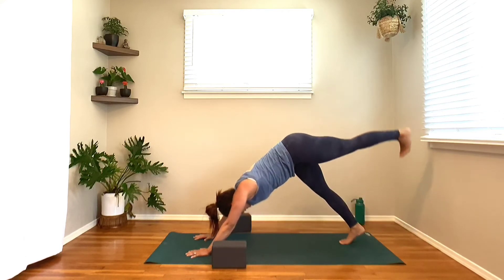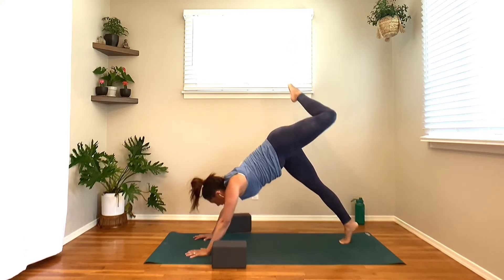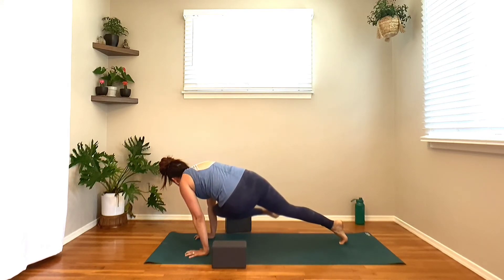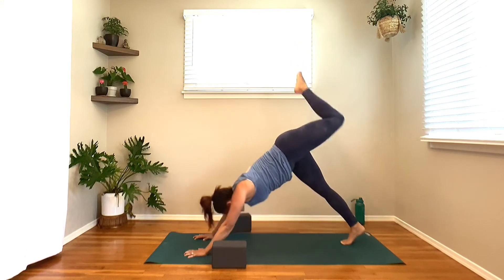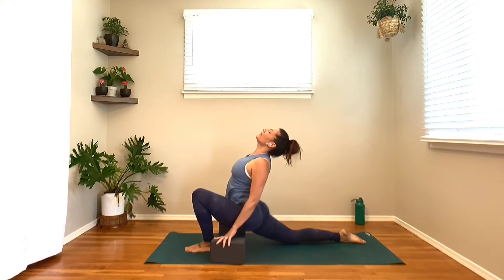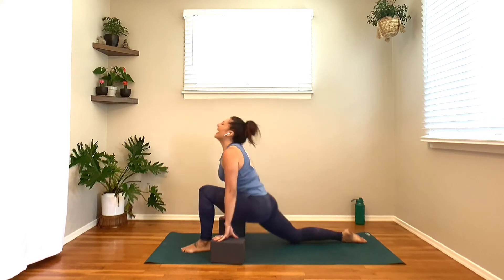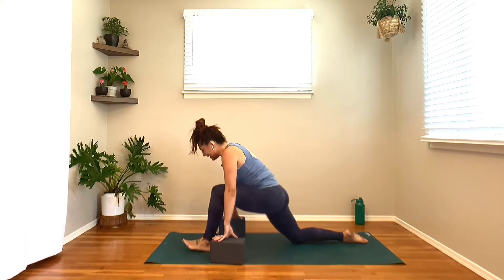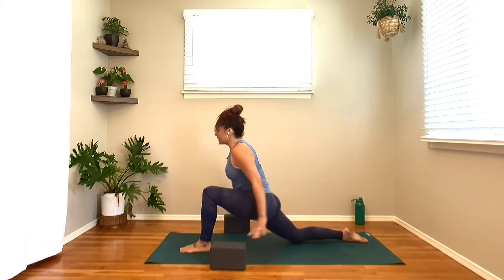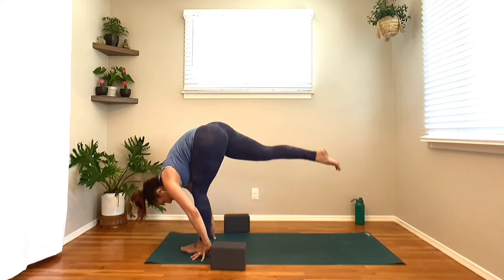Next inhale, left leg floats to the sky, sliding forward. Exhale, left knee into the nose. Inhale, kick it up and back — three-legged. Exhale, left knee to left tricep, nice and high. Inhale, drift it all the way up and back — three-legged dog. Exhale, coil — left to right tricep. Inhale, three-legged dog. Exhale, left knee into the nose, step it through. Drop the right knee all the way down and grab those blocks. Inhale, dip the hips, lift the heart. Exhale, half splits. Once again — inhale, rebend the left knee, pull the heart high. Exhale, lengthen it out. One more time — inhale, rebend, exhale to extend. Rebend that left knee, rise the arms — low lunge. Inhale, palms meet overhead. Exhale, circle the hands on either side of your left foot. Tuck the right toes under, float the legs — standing splits.